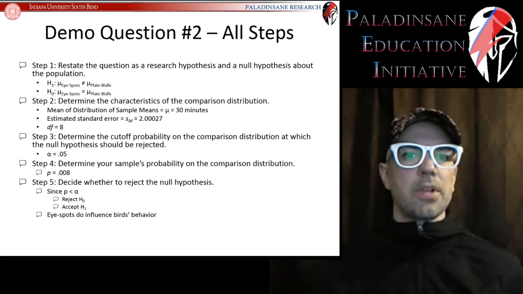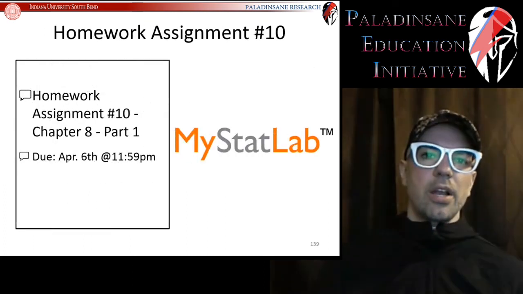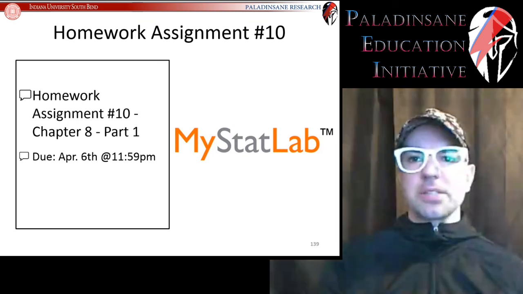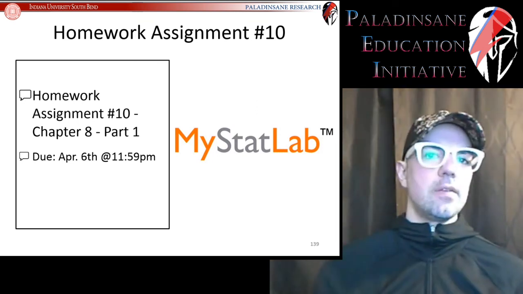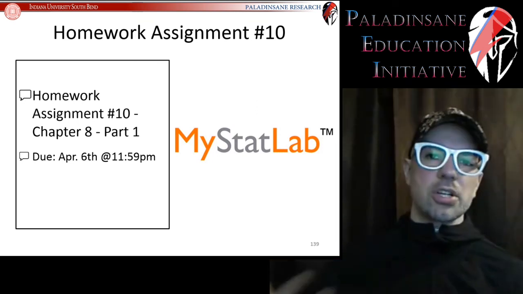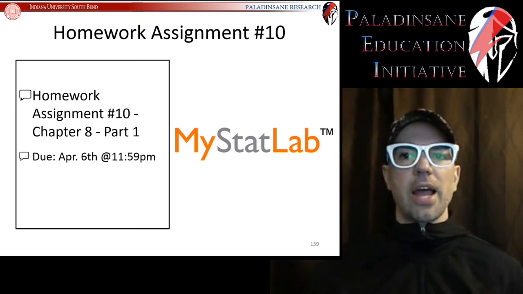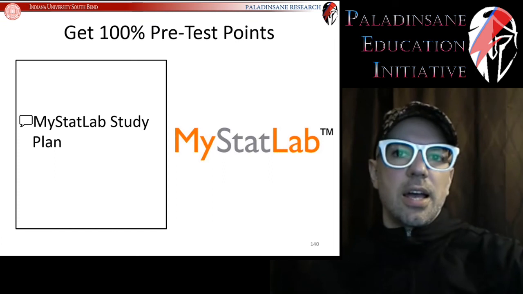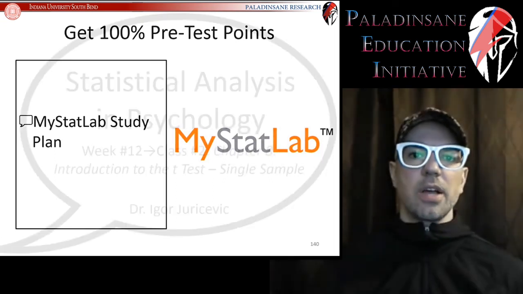So homework assignment number 10, you are now ready to go for homework assignment number 10, part 1. Part 1 is all about single sample t-test, what we were doing today. You're ready to go for that, so give it a shot. Make sure SPSS is working and give that a crack. As always, remember that MyStatLab study plan. And that is what I wanted to cover for today.